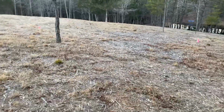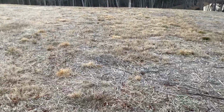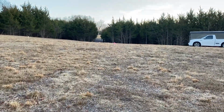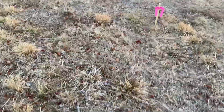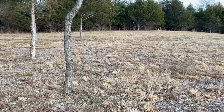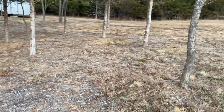And then this is the side of the house where both the cable and the TV is gonna go, and right here. So that's the end of the house in the back, and then that's the end of the garage, and that's the beginning of the garage. So I'm gonna be right back here, and this is about the same area where the septic's gonna be. So this is 188 feet from the transformer to the house, and that does not include the risers either. So yeah, that's where I'm at. So hopefully it'll work out.